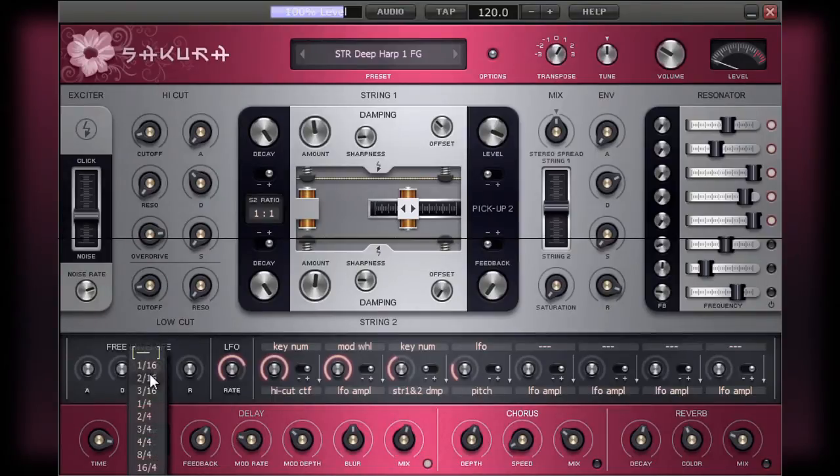In that, it will echo according to the musical time as opposed to real time. This helps the particular sound gel with a particular piece of music. The choices for which division of musical time can be chosen from this drop-down menu. If any of these time divisions are selected, then the time control will be switched off. The other controls like blur, as well as modulation delay and depth, add additional character to the individual echoes, introducing some variety into the echoes.